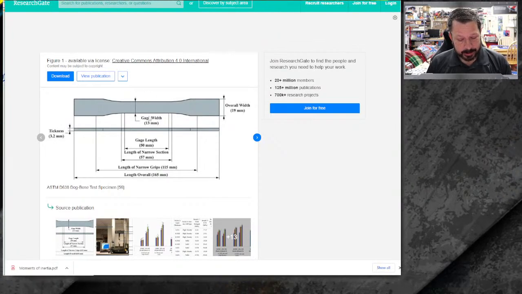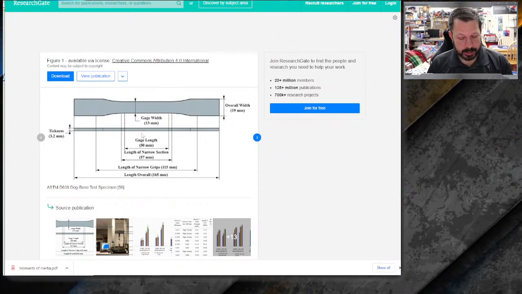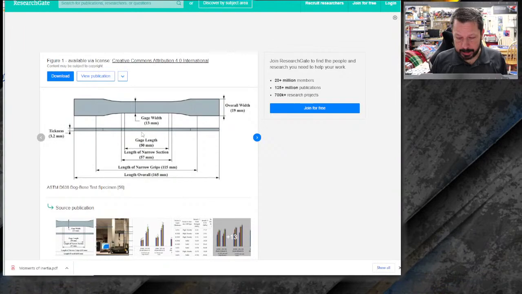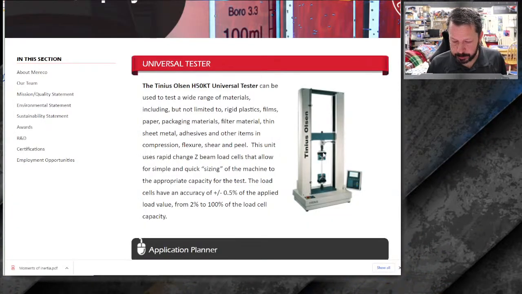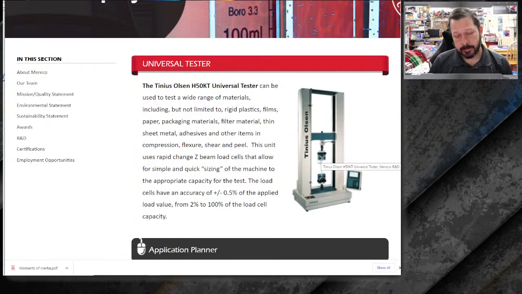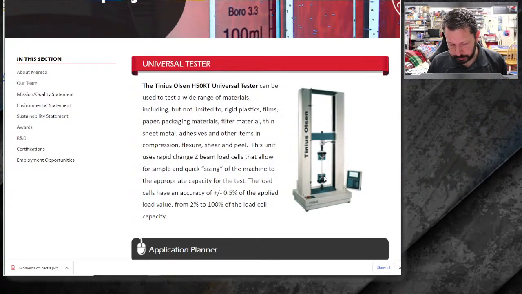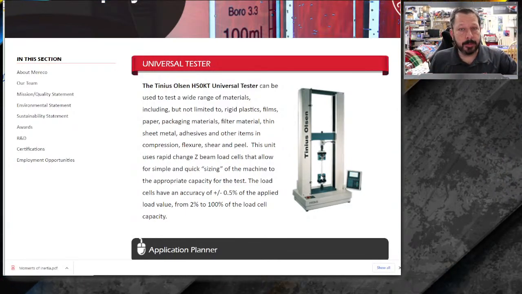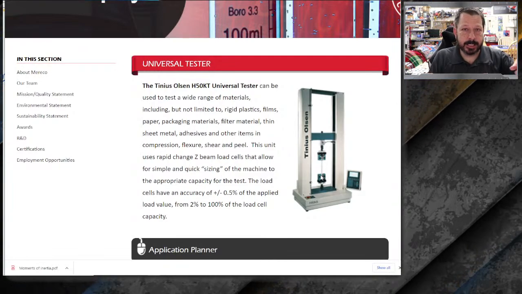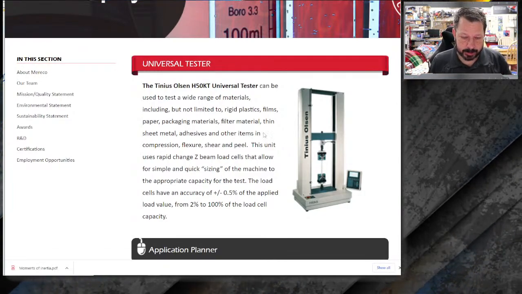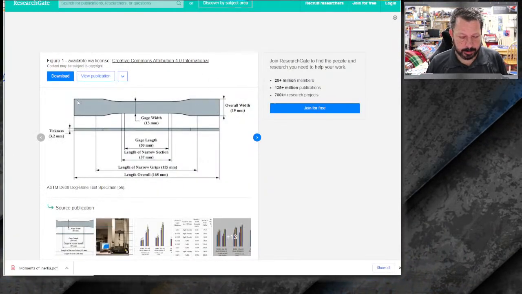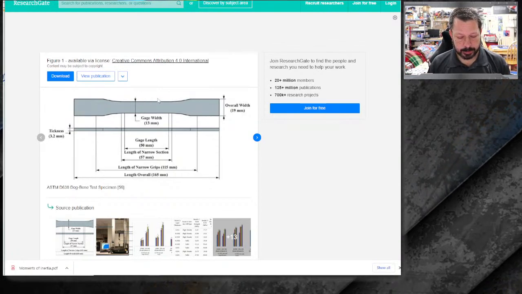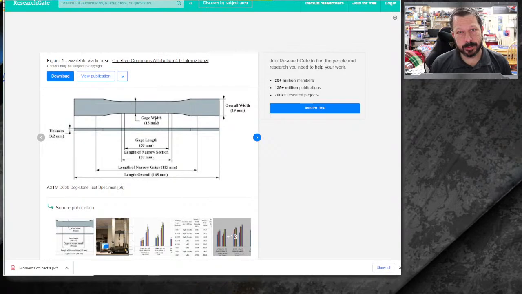So the idea is that there's this gauge width or this gauge length. Both of these are the narrow, smallest part of our little specimen, so that when we clamp it into our machine, it's going to go between these two clamps over here. Clamping it down will probably influence that little section of material, so we don't want it to break where we've clamped it. So we make the clamping areas larger so that they have more area. They're probably not going to break there. And as long as our little specimen breaks somewhere in this gauge region, then we've got a successful test.